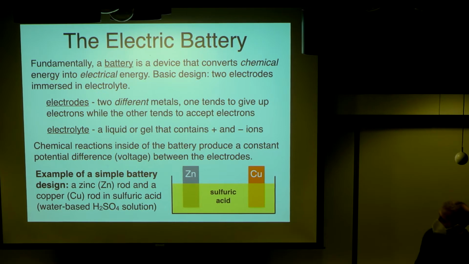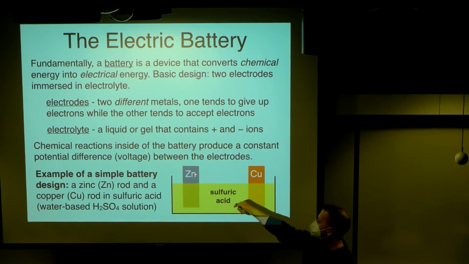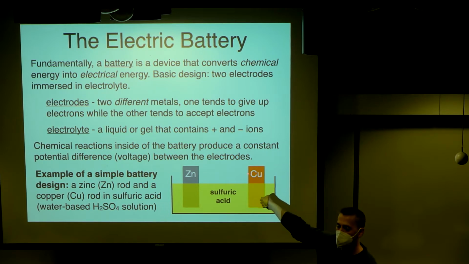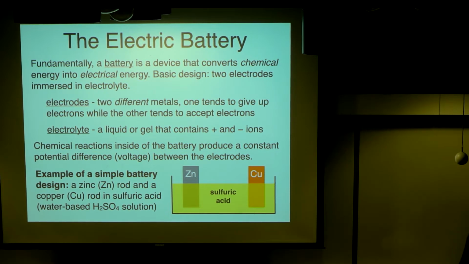And what I'm going to try to show you over the next couple slides is that there are chemical reactions happening inside of this battery when it's designed in this way that lead to it having a potential difference or a voltage across the electrodes. So once we establish that it has a voltage across the electrodes, we can hook it up into a circuit and it can do all sorts of things like charge a capacitor or maybe drive a current, things like that.